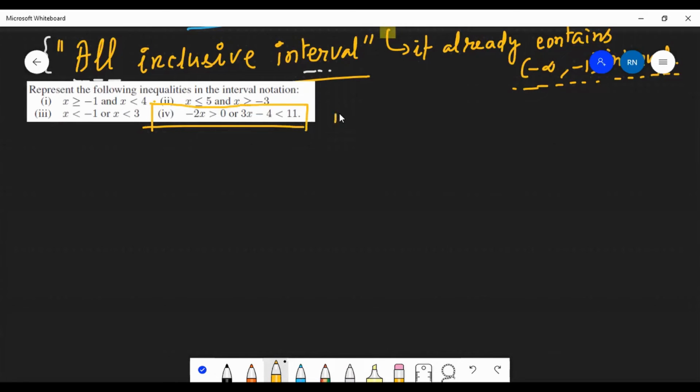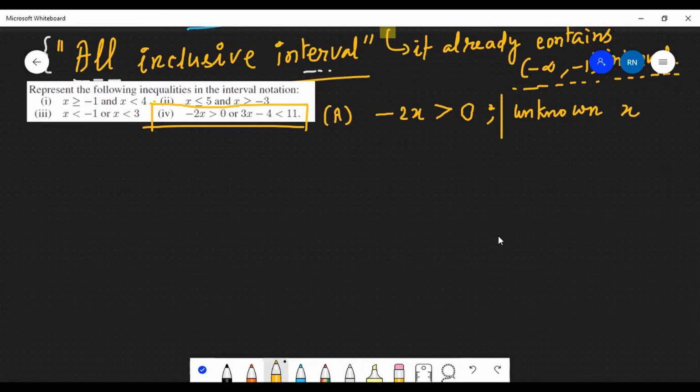There are two parts. What is part A? Negative 2x is greater than 0. Slowly, gradually, the level is raised, you can see. Now, what is negative 2x greater than 0? Can you immediately give a solution? Definitely not. When you solve an inequality, what is the unknown here? X, the unknown x first of all.